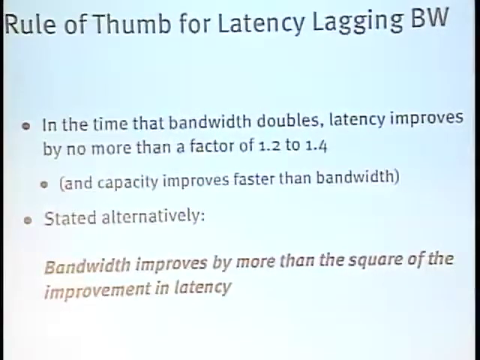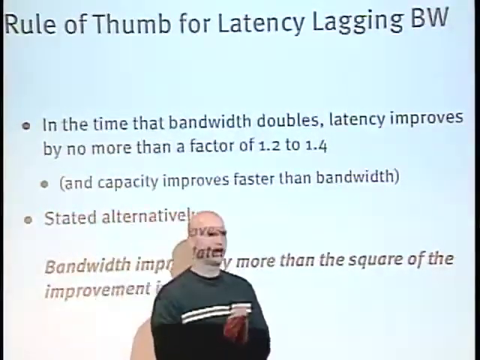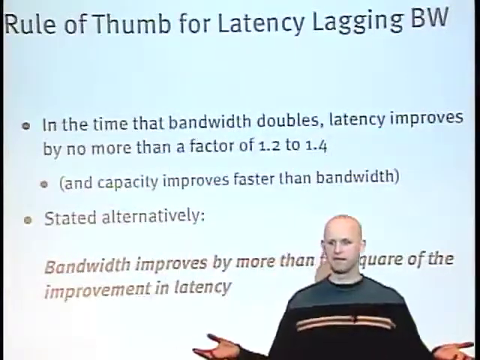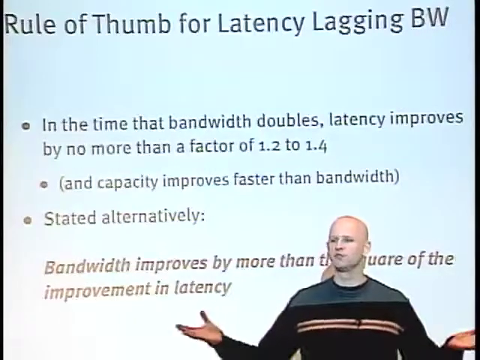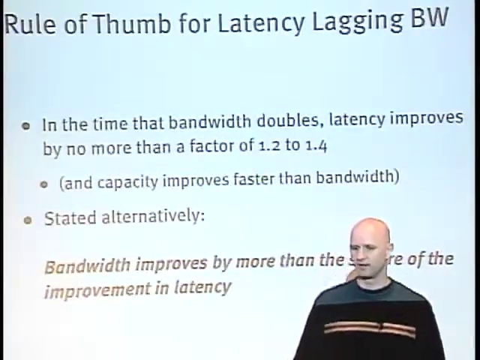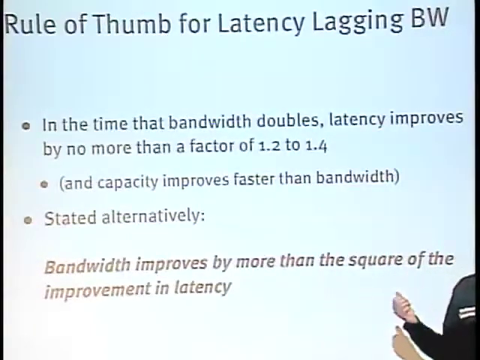So this is exactly getting at the heart of the problem. You can buy more bandwidth. If you want more memory bandwidth, you pay for twice as many pins, you pay for twice as many banks of DRAM, and you've got twice as much bandwidth. If you want twice as much disk bandwidth, buy a second disk. You can buy more bandwidth, but you can't change the speed of light.